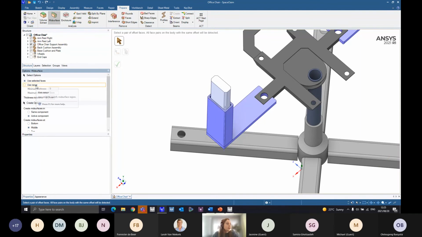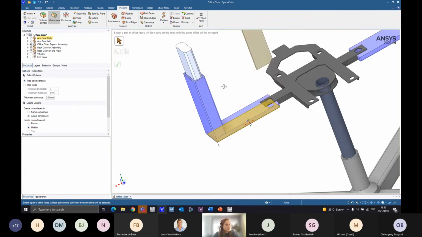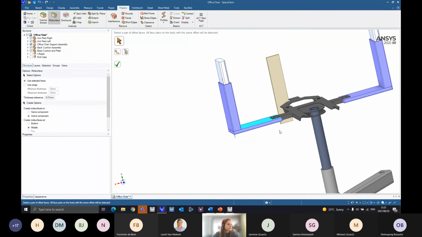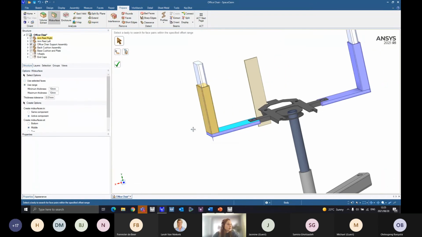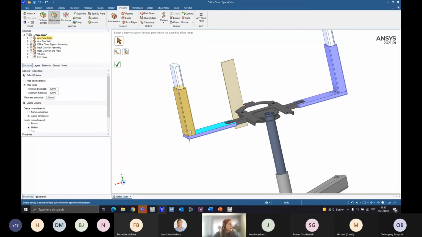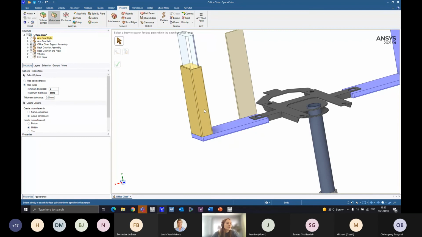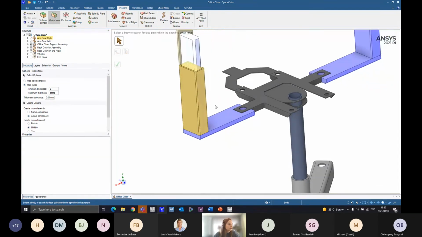So I'm going to use a range to do this mid-surface. You can select faces. So this is one of the options that you can do to create a mid-surface like that. But I prefer to use a range to mid-surface a whole body. So in this case, I'm just going to use 0.5 millimeters. So then it will mid-surface everything within that range in a body.